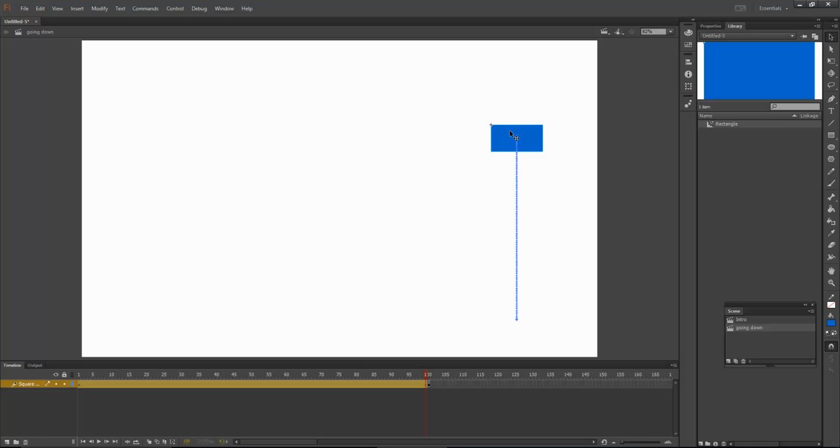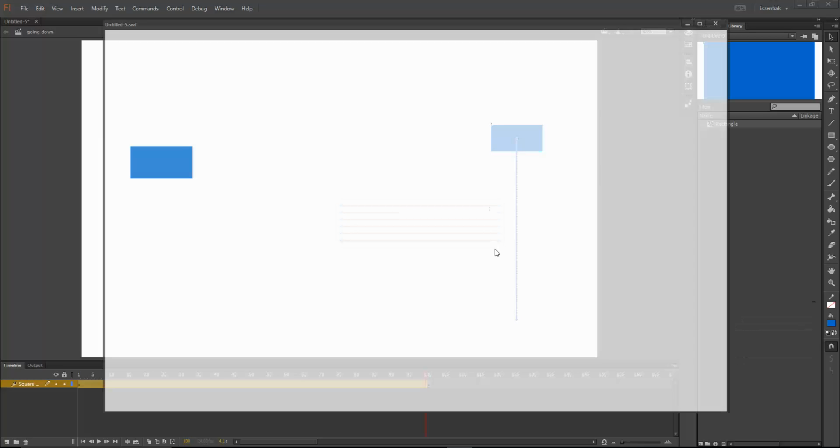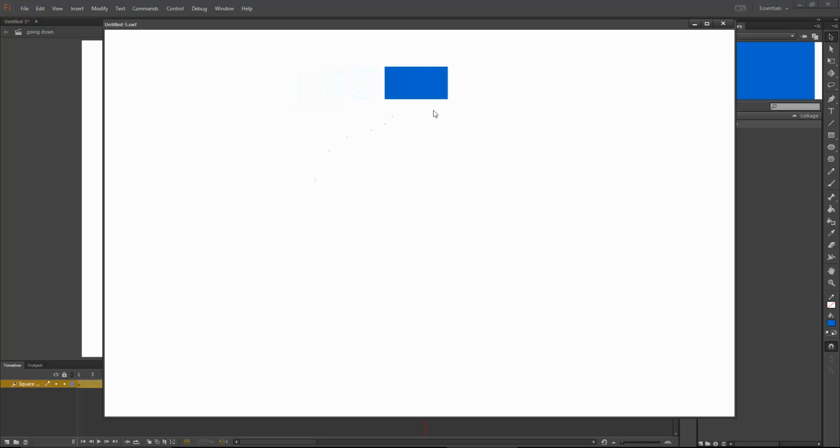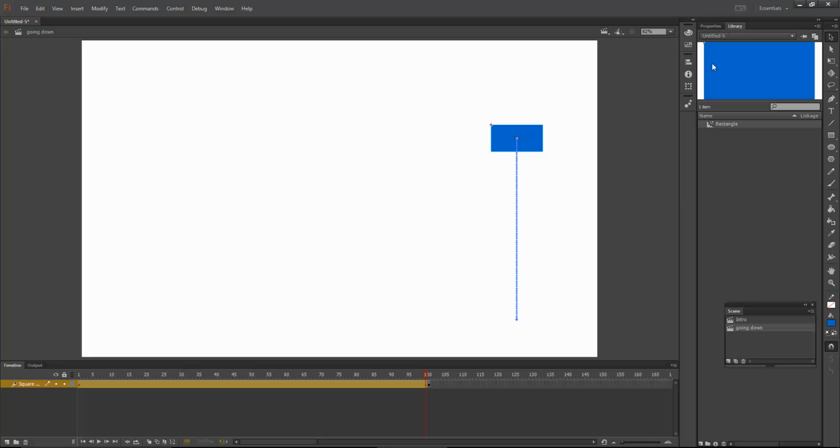That actually might do. Just remember when I created the motion tween and moved the object, I was still selected on frame 1. Make sure that you've actually moved to frame 99 or close to the end. If we preview that, that's going to show us scene 1 and then scene 2. So the rectangle moves across the screen in the arc, and then it's going to come from the bottom up the top. And we've got our first 2 scenes created.